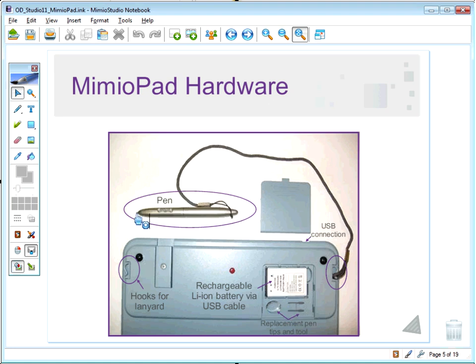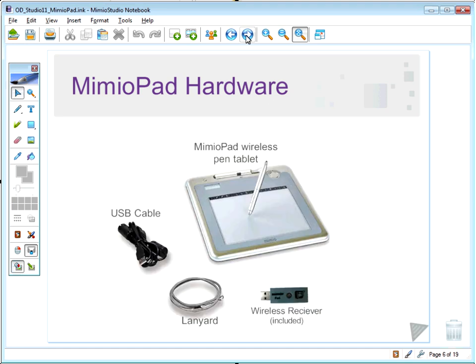It's just all provided. You can certainly grab that with a pair of pliers or maybe your fingertips if you can get onto it good enough, and just pull that out when it's bad, and then just replace it. So real easy. Just wanting you to know that that's there, so if you ever do open this battery compartment, that those don't fall out and get lost. So that's a little bit about the MimioPad hardware.